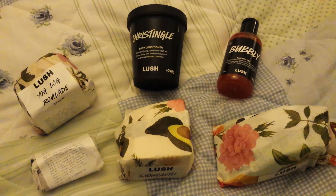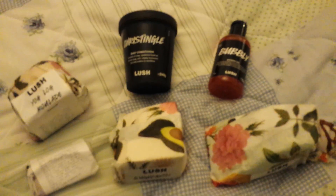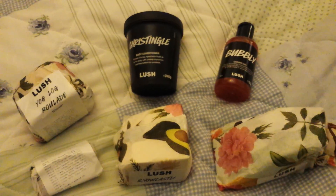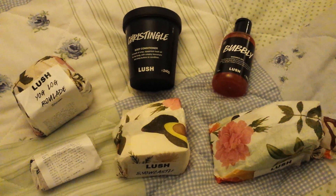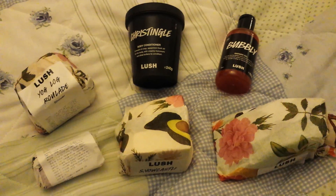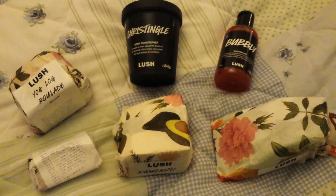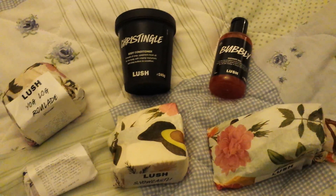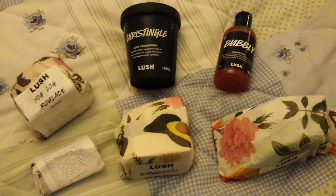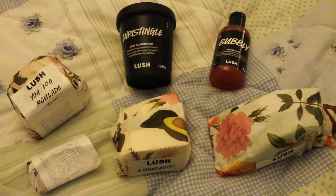Hello, hope you're having a brilliant Christmas and Boxing Day. These are some of the things that I got from the Boxing Day sale. Usually I like to stock up on loads in the Boxing Day sale but there was hardly anything left, and I was told even when they opened there was hardly anything left. The shelves were bare, and yes, that's quite rare. Usually there's some amazing things you can get, but I did manage to get a few things that I like, so I was pleased with that.